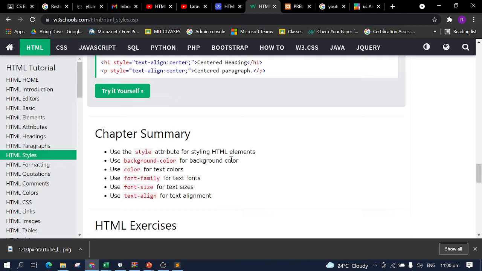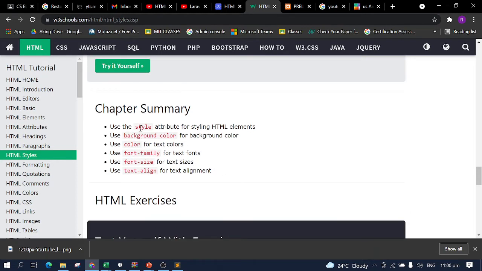So the chapter summary of this is we use the style attribute for styling HTML elements. If gusto natin ipang-usab ang mga text or color and indentation and etc. The background color is for background color only and the color is for text color. When we declare color for style, specifically ang ginapa-display is kanang mismong text niya.